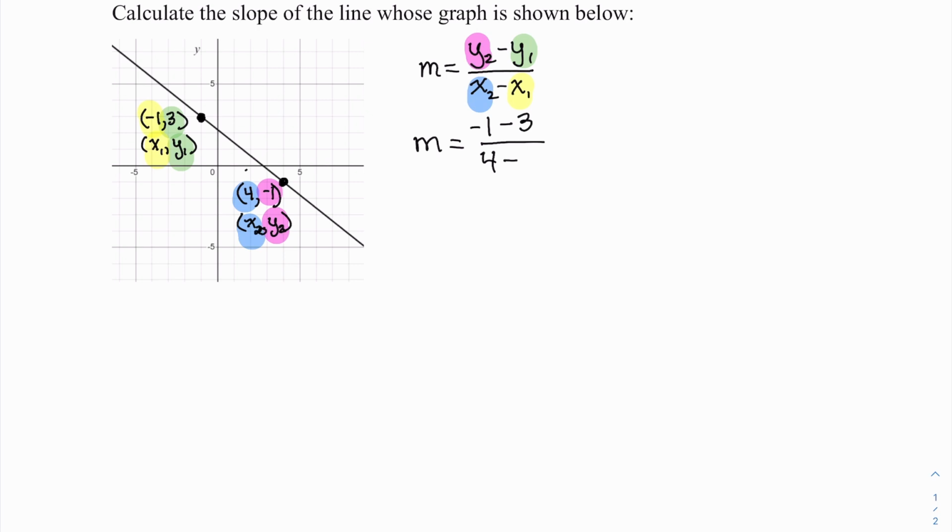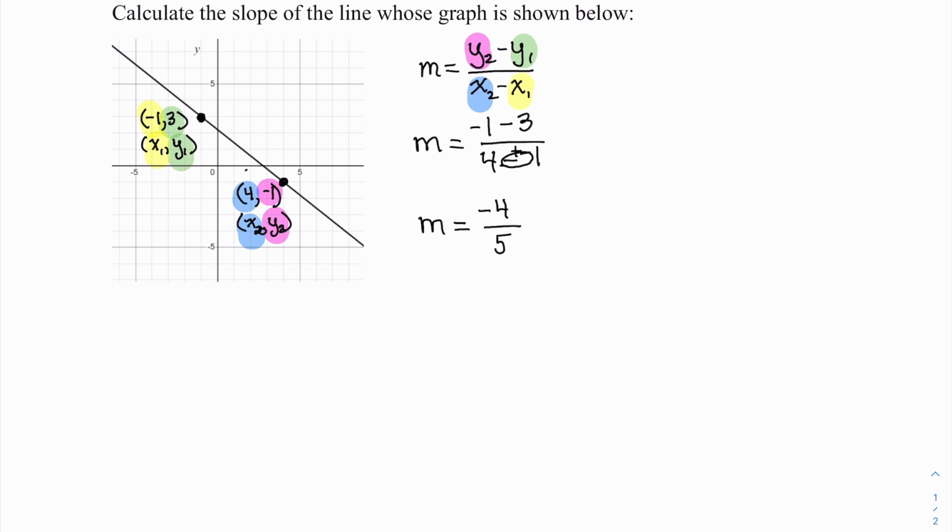And I have to be really careful about my signs, so I always like to put the minus from the formula down first and then go find the coordinate and plug it in. So now to simplify my slope, I've got a minus and negative, so that becomes a plus. So I have -1 minus 3 in the numerator, that's -4 in the numerator, and 4 plus 1 in the denominator, which is 5 in the denominator. So that gives me a slope of -4/5.